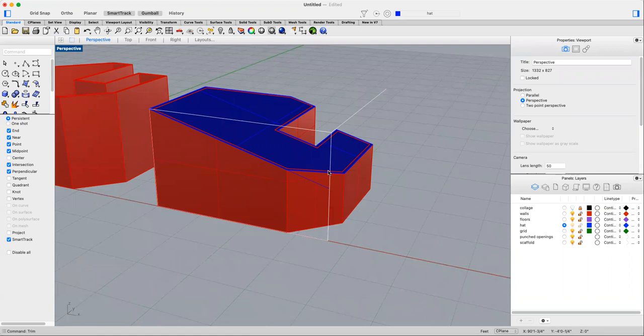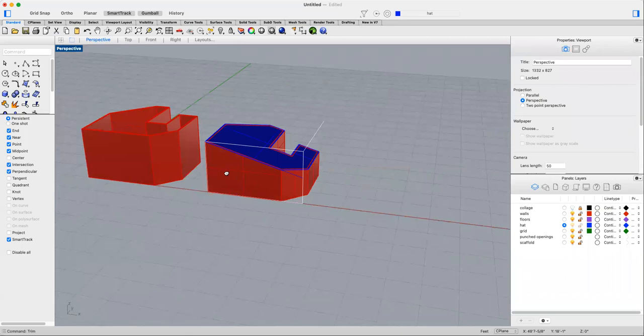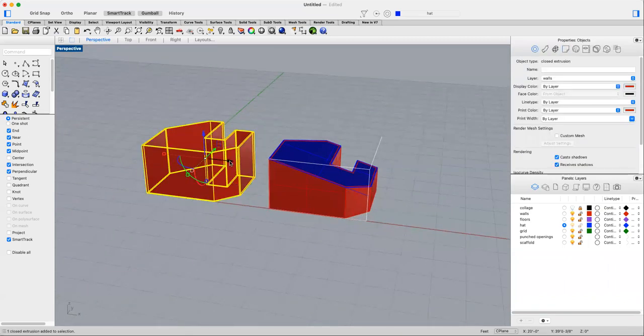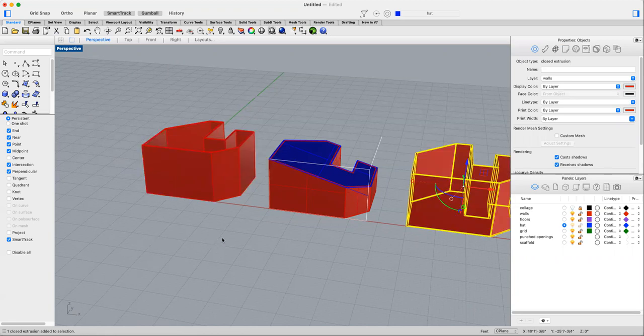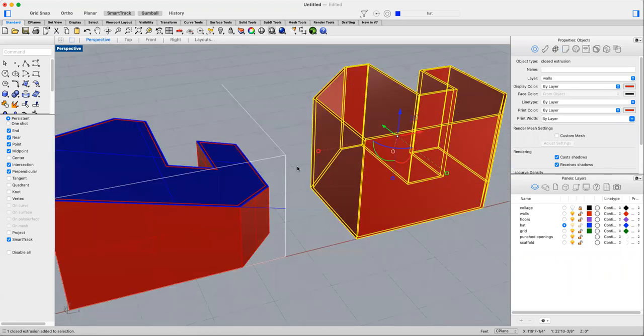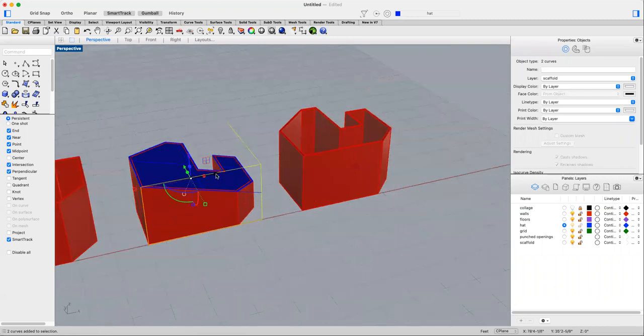All right, there is my shed roof. Now, obviously, I can tilt this shed roof in any number of ways, right? This is just one example. Let's do another one. I'm going to move it over in increments of 50. I'm going to take my little scaffold with me.